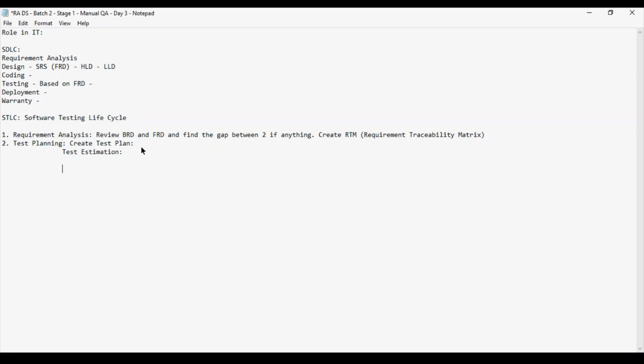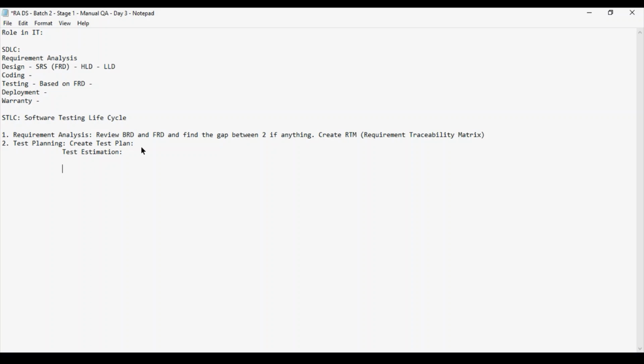If it is not there and someone is asking you to do some estimation, like even the estimation will be for your task also. So suppose your test lead is estimating something. He will come to you also saying, so how many test scenarios do you have? You're going to tell, okay, I have 100 test scenarios. So how many test cases are you thinking about? You can say, maybe I'm going to create 500 test cases. That will also come based on your experience and doing some analysis on the requirement. Then only you can tell your test lead that I'm going to write 500 test cases.